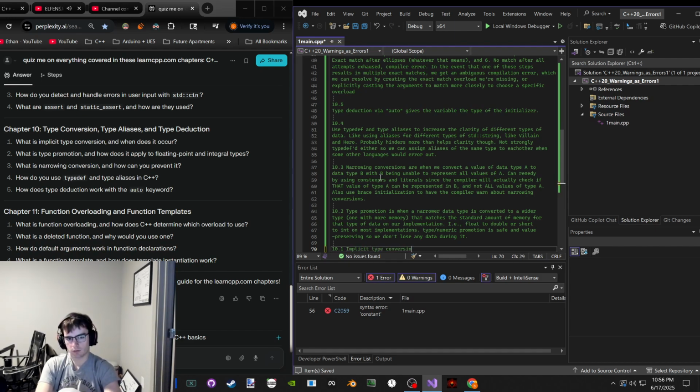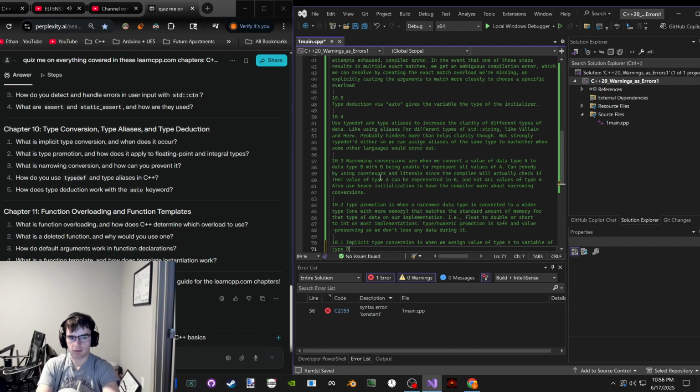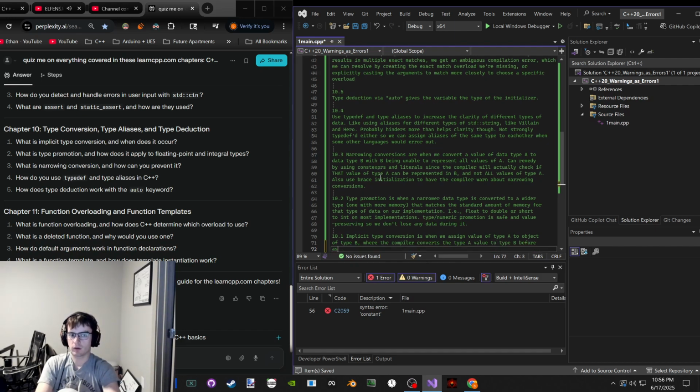Implicit type conversion is when we assign a value of type A to a variable of type B, where the compiler converts the type A value to type B before assigning the value.